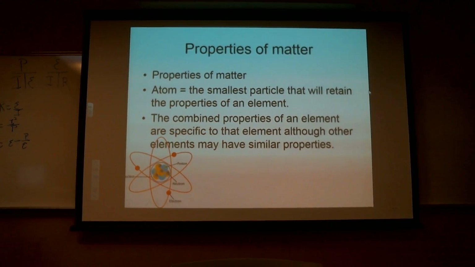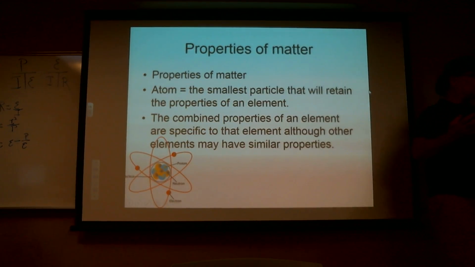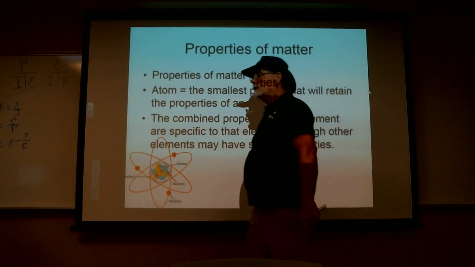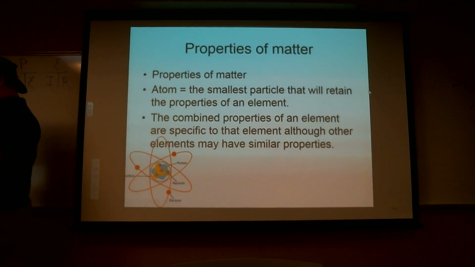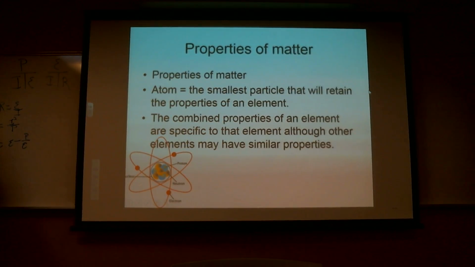Okay? Once you get to particles the size of an atom or bigger, each atom will contain some unique characteristics. However, there's only, whatever it is, 100 or so unique types of atoms possible. I don't think it's quite 100, but all right. Each type of atom will have a unique set of characteristics. However, they often will share characteristics across the board.